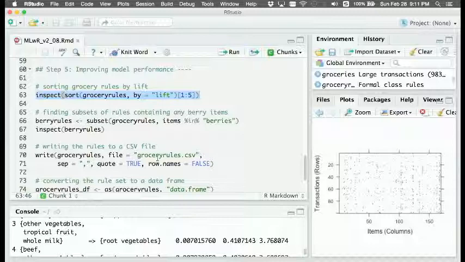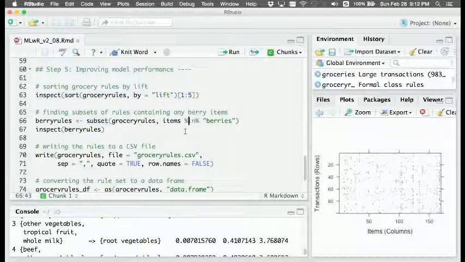Next is to find the subsets of rules containing certain items. For example, we want to find all the rules that contain the item berries. So we'll use this subset function.